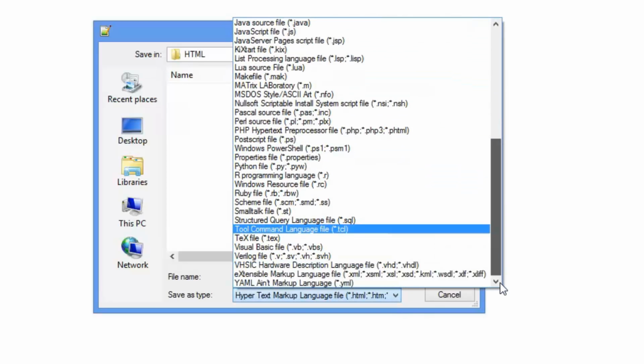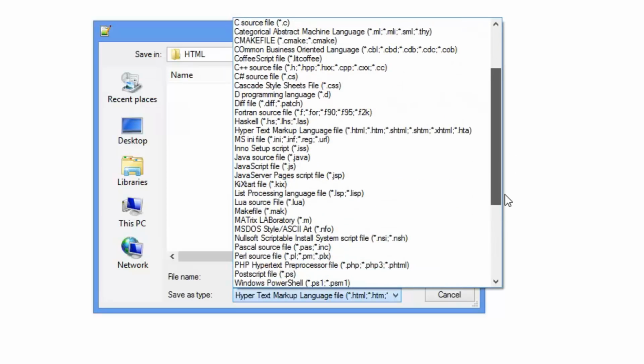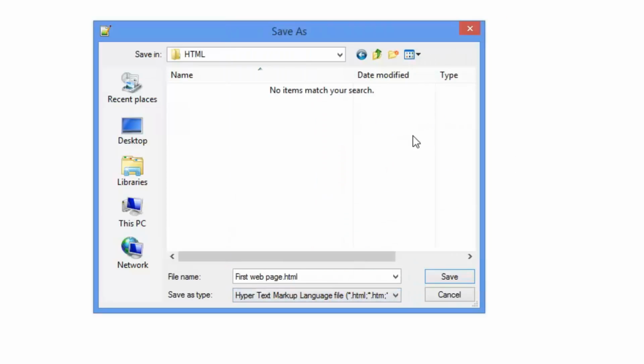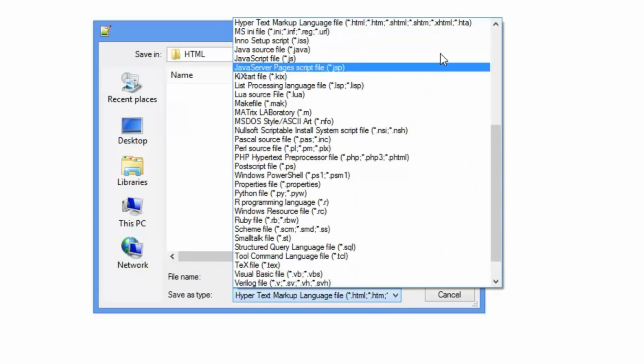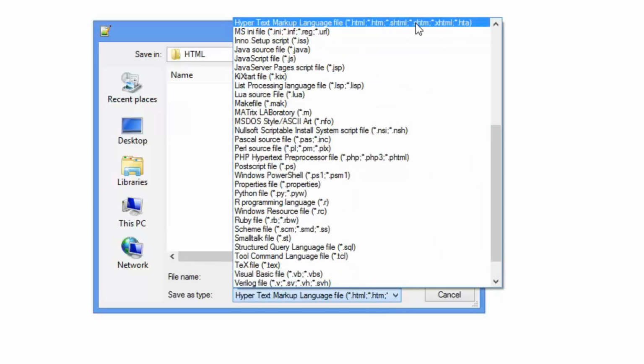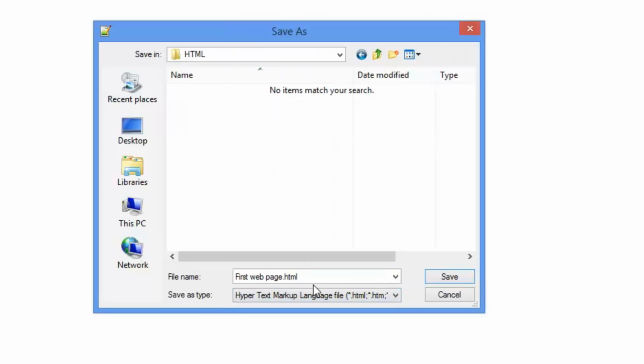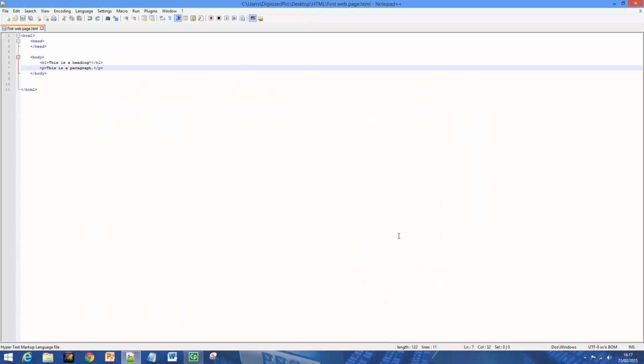Look, those are all the different languages. And we are going to be doing hypertext markup language, which is HTML. You can also save that as .htm, .shtml, just tells you different ways you can save that. So you're just going to put .html. I'm going to put that there just for the sake of you guys using Notepad, and then you're going to save it. And as you can see up here, it gives you where it is saved. Not URL, but kind of, I've forgotten the word for it. You know what I mean.